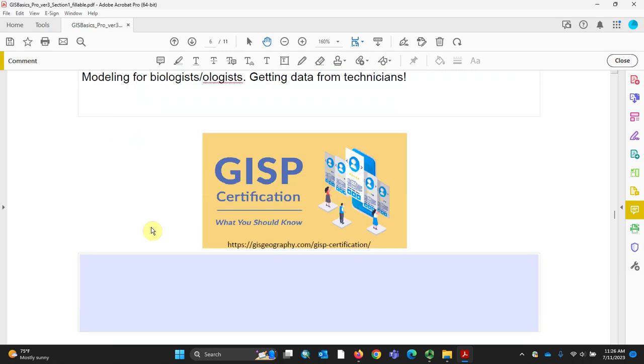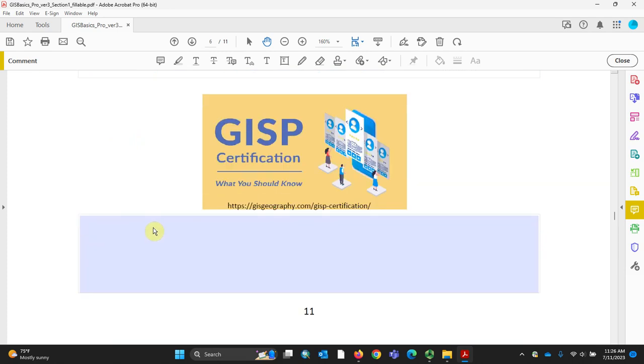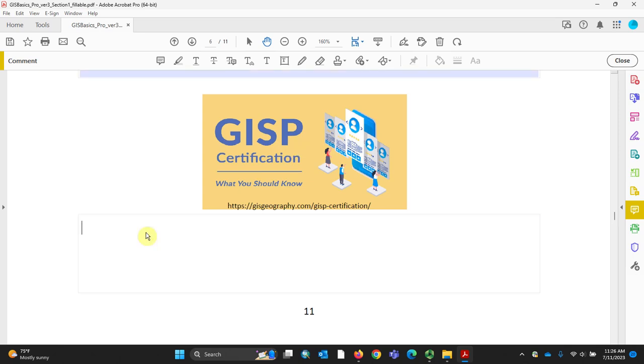We all do GIS, and I just wanted to quickly touch on that there are some certifications. This is the GISP one. It stands for GIS Pro, and that's a professional certification for people working in GIS for many years. So you can't get it right out of school. I think you have to have at least 3 years of experience. It's like 3 to 5 years on the job experience working in GIS before you would look for that.